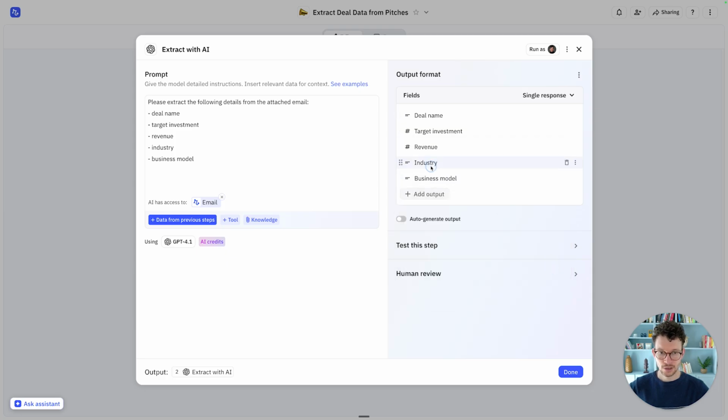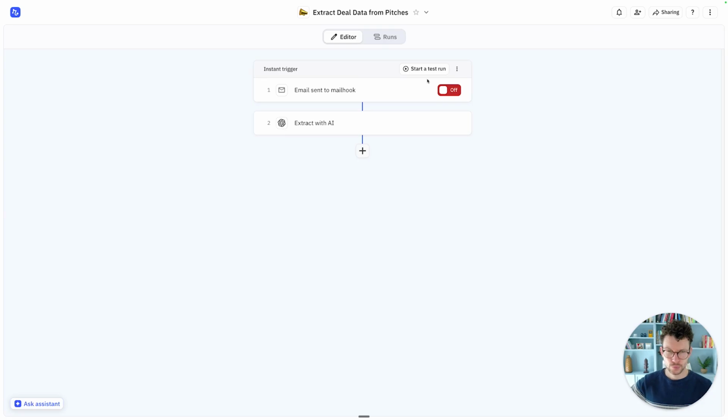And yeah, that looks good. Text, this is all pretty decent. So let's click on the test this step option. Now, to test, we need to select values above. We have our email in here. We need to have it run once from the sample one, and then we can see how the sample response would look like. In order to test this, we would usually start a test run, but with mail hooks, they work a bit differently.